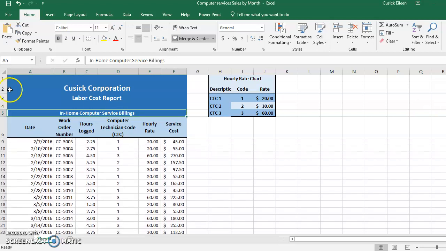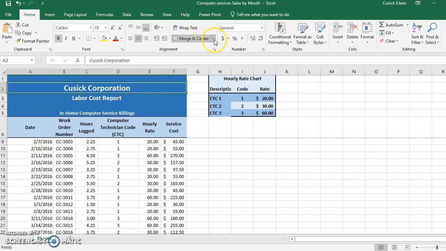Now, if you don't like the Merge and Center, let's say I've changed my mind, I can come to the Home menu Alignment section. I can unmerge my cells, but notice when I unmerge my cells, it still has the center button, so I would have to remove the center and go to Align Left. But I really do like the Merge and Center. Okay, so that would be the merging cells.